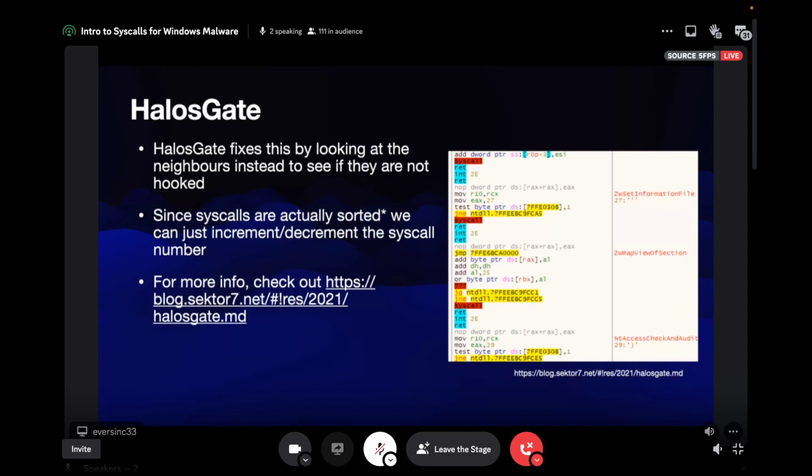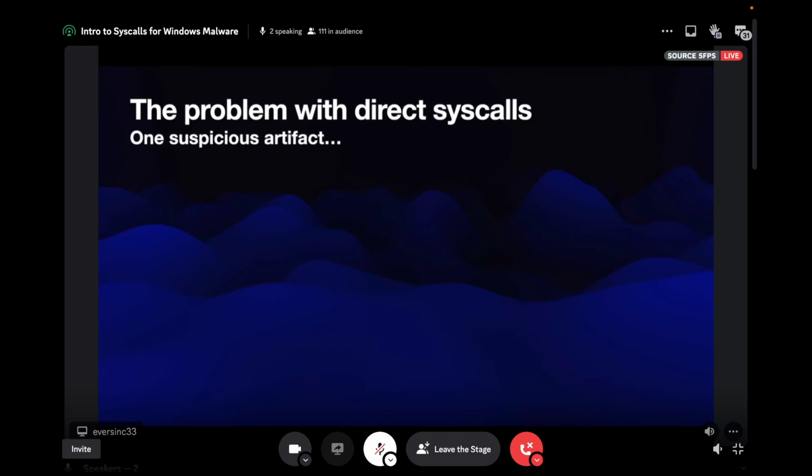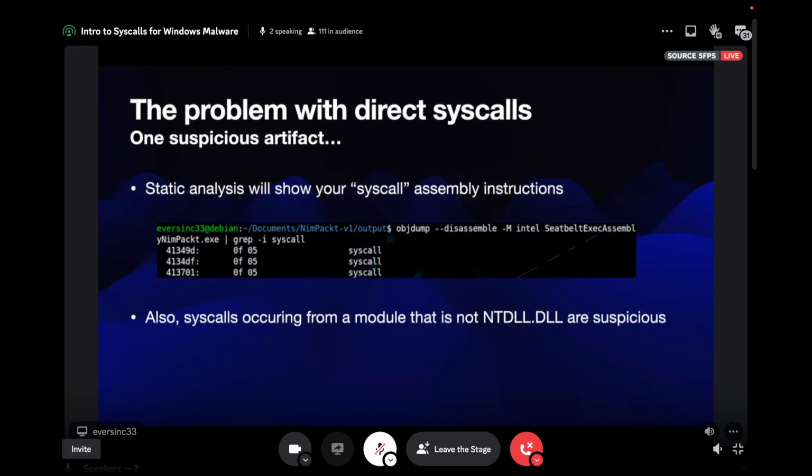But what all the approaches I've shown so far, SysWhispers, Hellsgate, and Halosgate, have in common is one problem. And this problem is a suspicious artifact that is basically left over in our binaries if we use these techniques. If you're doing static analysis, and in this case I'm just disassembling a binary that uses SysWhispers, and then you look for a syscall instruction, you will see that there's actual syscall instructions baked into the binary.